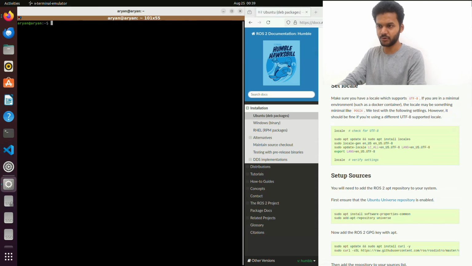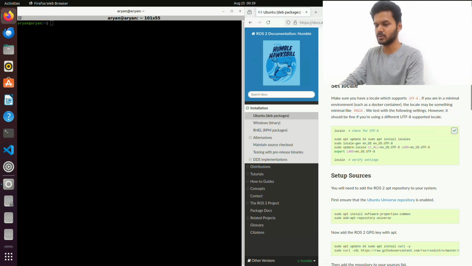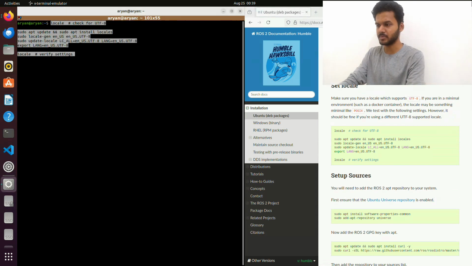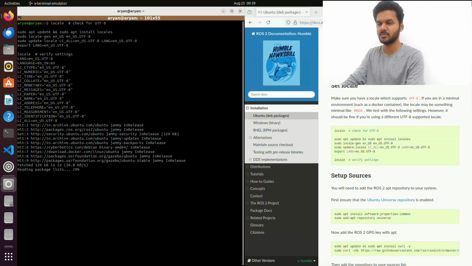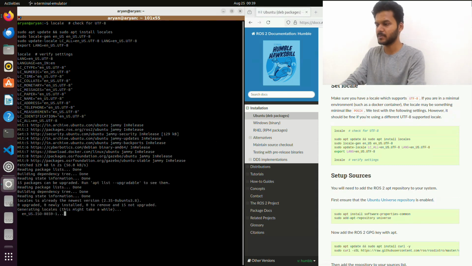Now for the installation steps, first of all copy these commands from set locale. This will help in setting up the locale. Actually, I have installed ROS2 completely, so it will not take much time on my system, and this step doesn't take much time anyway.